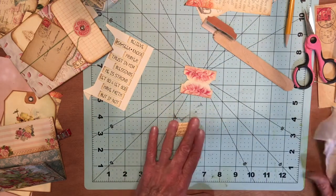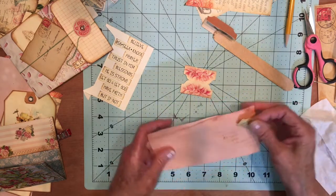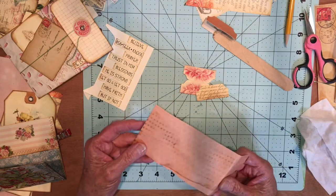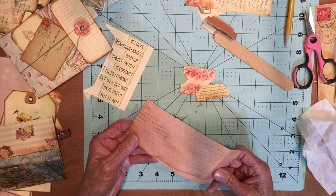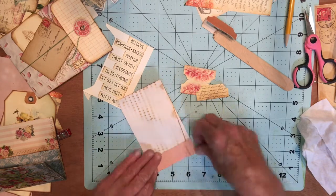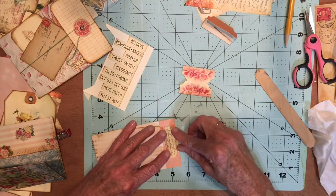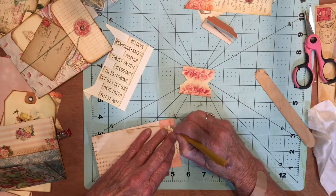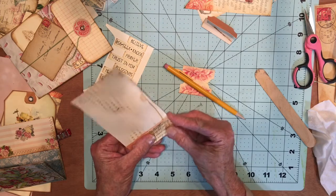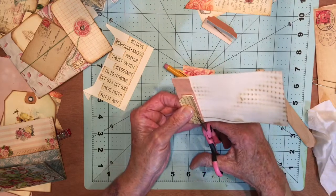But then I was looking at it and I said, well, wait a minute, what if I want to make another tab? I could make tabs like that. So what I did then, I took a piece of scrapbook paper, any paper you want. I probably should have saved that one because I might have been able to make a tag with it, but oh well. And then I put it on top of here like this. Well, actually, I think I cut it first too. I lined it up, and then I cut this part here out.